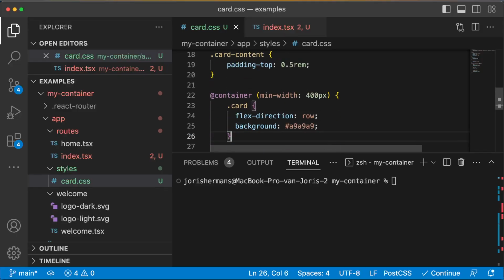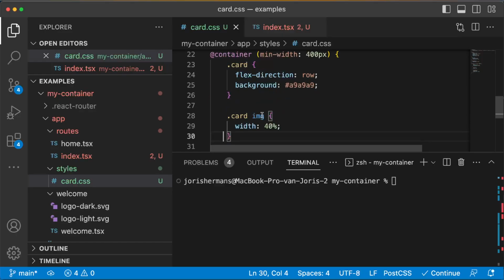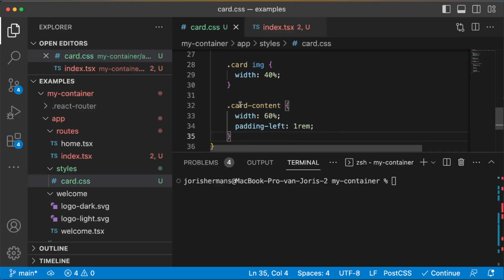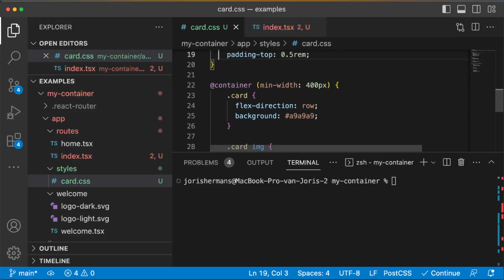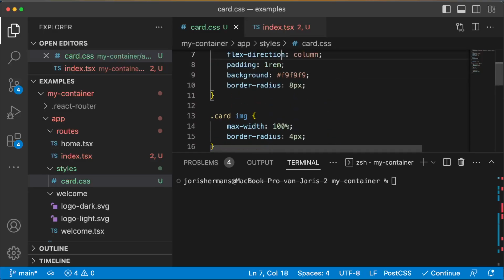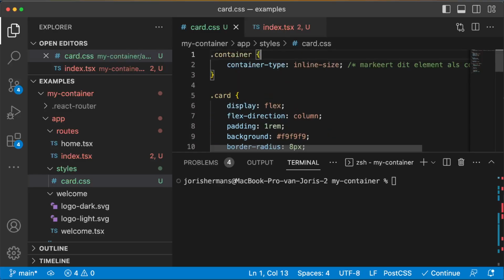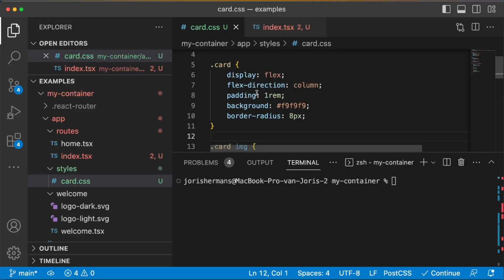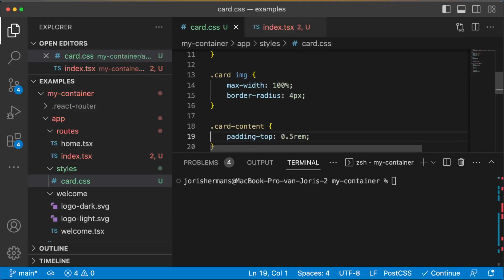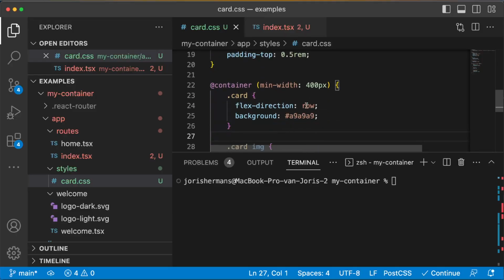And if you then go here and you do add container, minimum width 400 pixels, card with an image, card with contents, and so on, you can then manipulate that easier. We have changed our background right here, and of course one of the things you see is that here we have our card with our direction column, and here we have our card with our direction row, right?